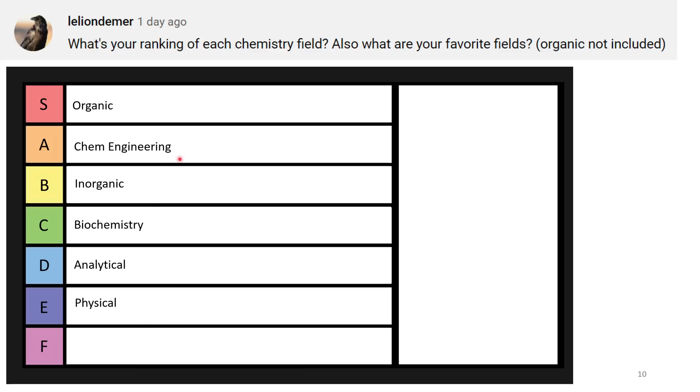So physical chemistry can be useful for understanding stuff, but more often than not, it would be the type of paper I would never go out of my way to read unless I absolutely had to. And the same would go for literally any field other than organic, which I think is fair once you're in a discipline. So it's not that I hate any of these fields, it's just that they aren't as interesting to me, although they can be quite interesting in their own right to people who are interested in them.